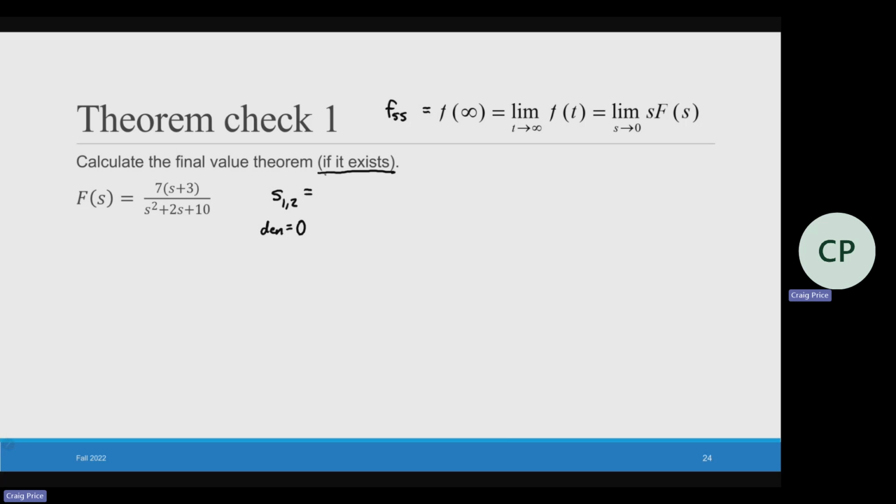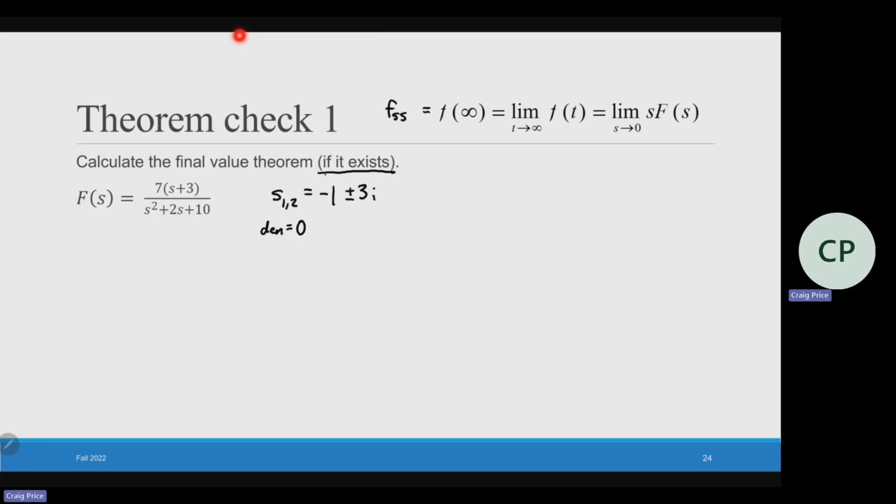Again, this might not be a transfer function. It's just like my function in the S domain. We set the denominator equal to 0. That's how we find the roots. And this one was a quadratic formula, second order, so you can do it that way. You can use your calculator. There might be higher order stuff. There will be higher order stuff as we go on. But you got -1 plus or minus 3i.